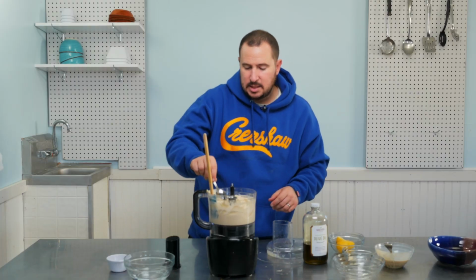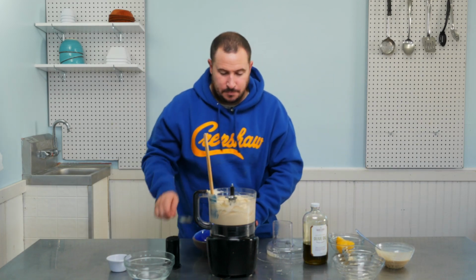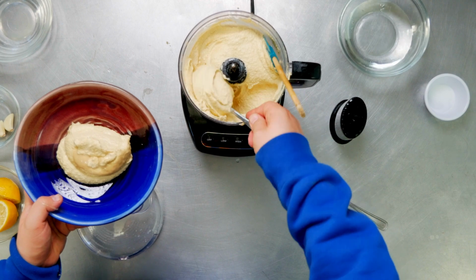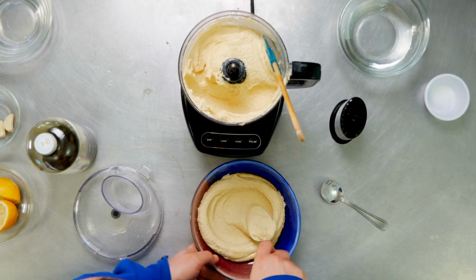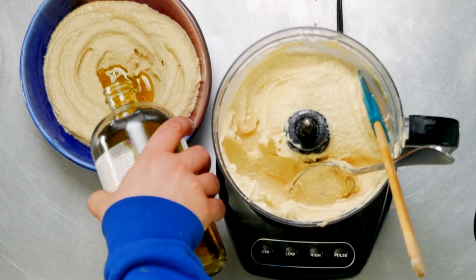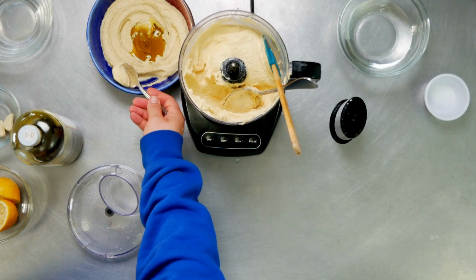So we're gonna go ahead and taste it, see if the salt is right. That's pretty spot on. I use this spoon. So you can see the texture is sort of like creamy peanut butter. Make a little bowl out of it. Add some of that really good olive oil. And there you have it. Hummus. It's really as easy as that. It's good. I could have added a little more salt.